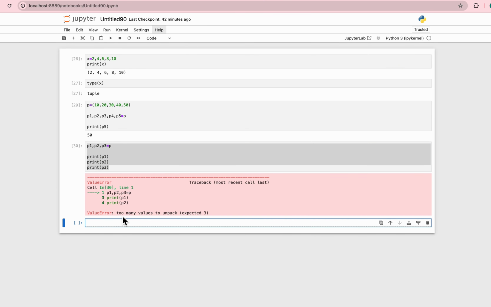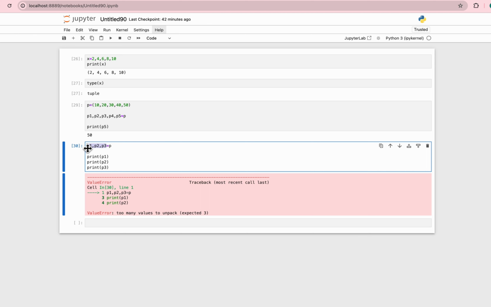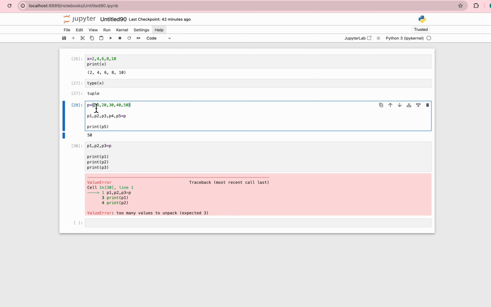See, it is throwing an error, too many values to unpack. So remember that when you are unpacking, the number of variables you provide should be exactly the same as the number of values inside the tuple.